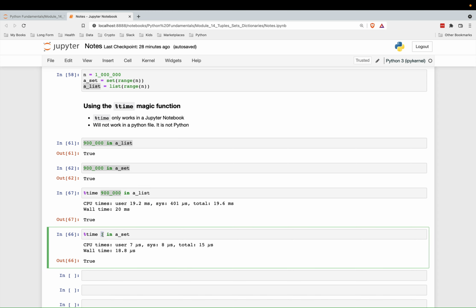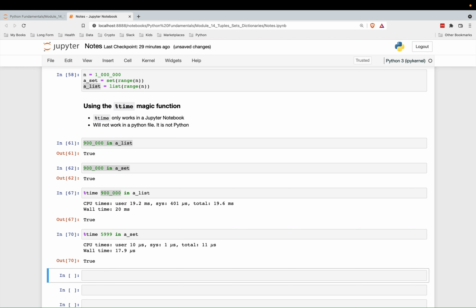With a set, there is a special way that it is set up for determining whether an item is in the set. It's called a hash table, and all of the numbers take approximately the same amount of time. So it doesn't matter if I'm using the first number, and there's no first number in a set, or the last number. Again, this is not actually the last number. They will all take around the same. So it looks like maybe somewhere around 20 to 30 milliseconds. Of course, I'm recording this, so I might have different times, but essentially it's not going to deviate too much. Let's just pick some number at random so you can see this. They should be somewhere around 10 microseconds.